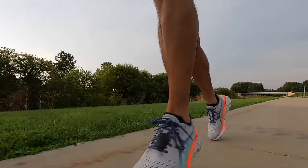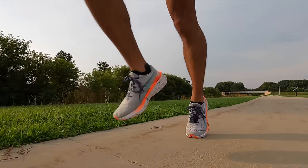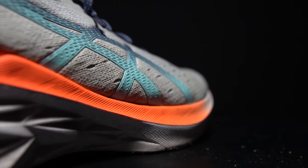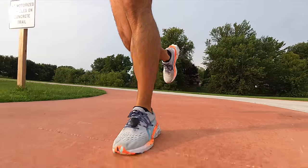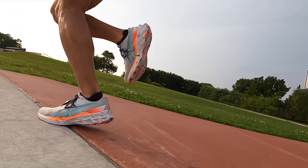Not only do I think it's going to be in my list of top five best daily trainers of the year, I think by the end of the year it's probably going to be in my top five for best shoes of the year overall — I've just been really enjoying this shoe so much. Comparing it to last year's version, they changed the heel drop and also some of the sculpting on the midsole. It looks very decorative, but it does seem to make a difference. A lot of the excess squishiness that people complained about last year has been resolved, and you have a slightly more stable ride while still maintaining that Nova Blast squishiness.